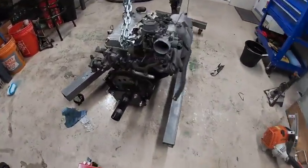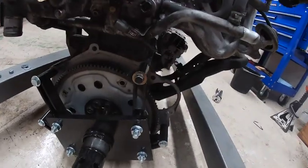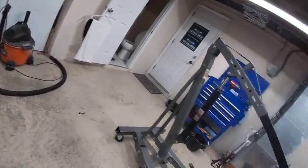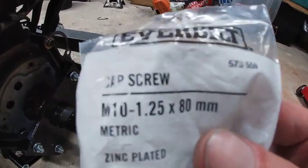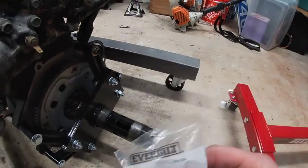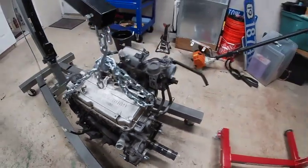I got it all bolted up, so this thing's ready to go on the engine stand. Got all these tightened, and all these are tightened. This one's from the engine itself. That's for the power steering. So let me make sure. Yeah, so that long one there is for the power steering. M10 by 1.25 by 80 millimeters is actually really good if you're using the Harbor Freight engine stand, and you can see this thing's pretty much ready to go up.